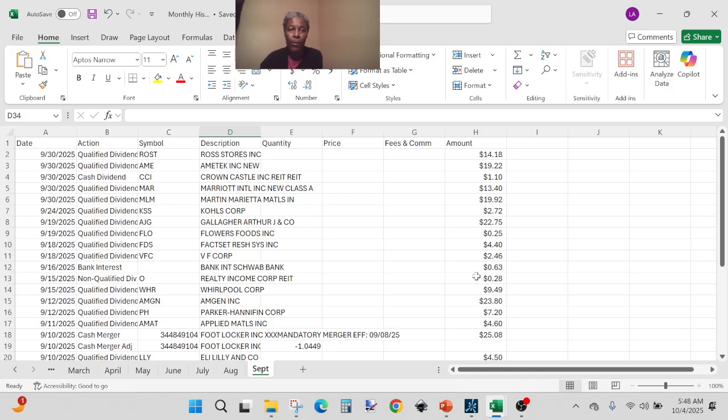You can do that, but I think it's very important you save that history, because with Charles Schwab, for instance, transactions three years prior are not available on the website. There are some stocks that I purchased that I have not sold yet, and I have had them for years now, that I won't be able to see how much I paid for them on Charles Schwab transaction history anymore, because the cutoff date passed. I think the furthest they can go now is like October 2021 or something like that.